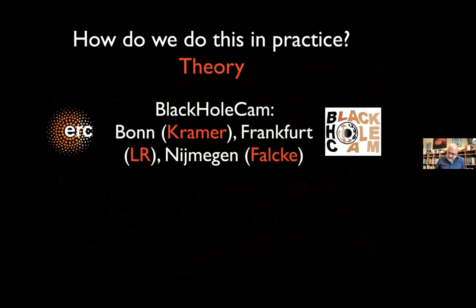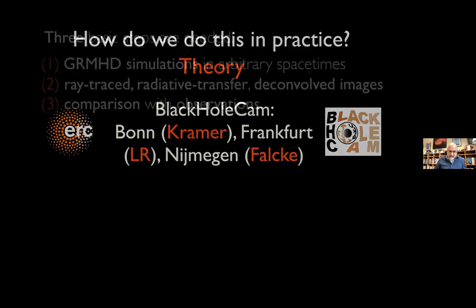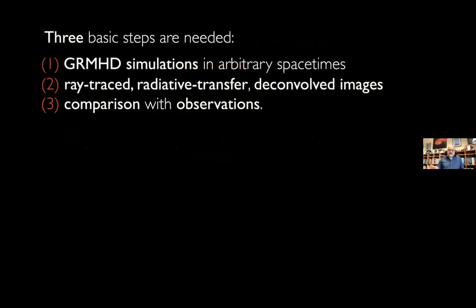And not only allowed us to do this work, it actually really created an avalanche effect in the Event Horizon Telescope, because as soon as we got this funding, NSF decided to put in an equivalent amount of money into the US system, and this then really lifted off the project, because sufficient manpower was available in the system for doing this analysis. And there are 3 steps that are needed in this analysis as a theorist.